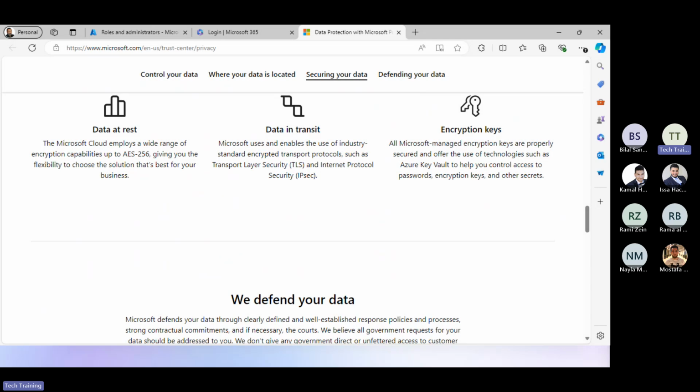How does this information go? Does this information go through the public internet? What do you think? Any idea about that?